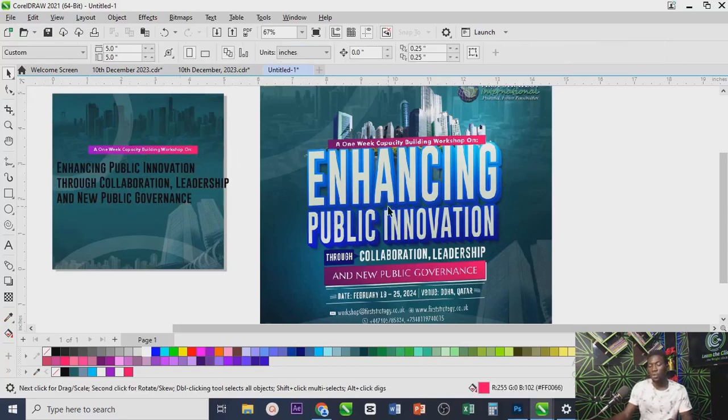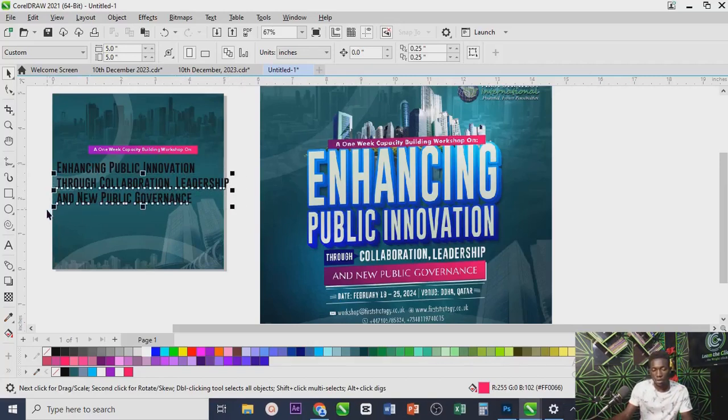And now we want to do this text effect, enhancing public innovation. This effect is created with a mockup. So very soon we'll be going to Photoshop to create this text effect.